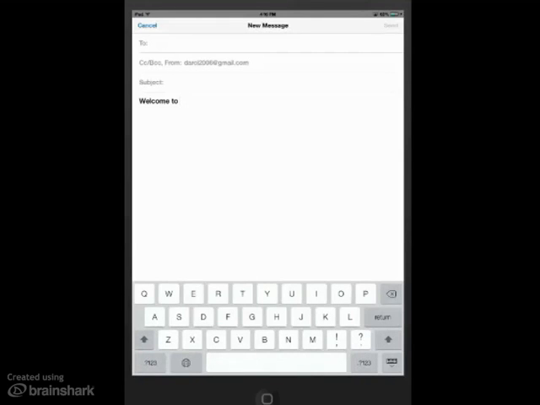Okay, so I also want to show you some cool things while typing. I'm going to type "Welcome to Darci Talks," and the D is capitalized. So you have to hit the arrow, so it's dark gray, and then you know it's capped for one letter. As I type the D, it goes back. You see it's light gray again.